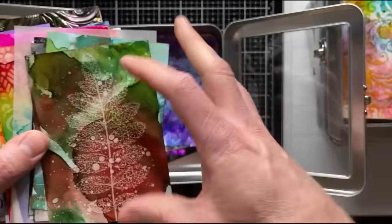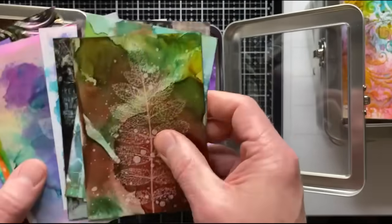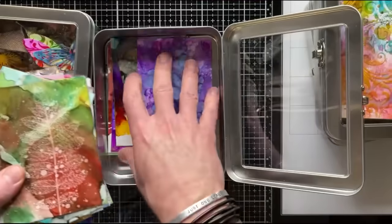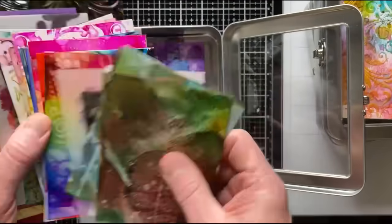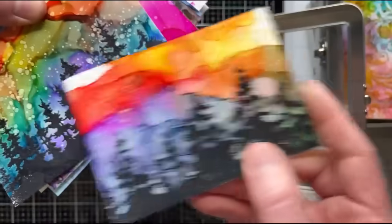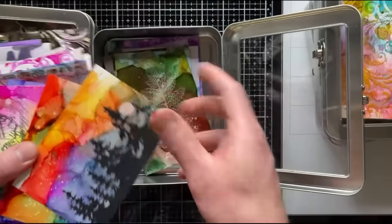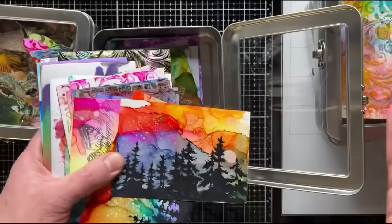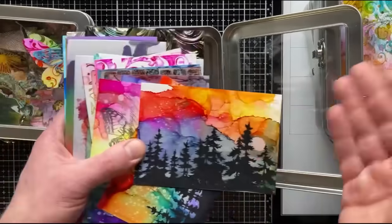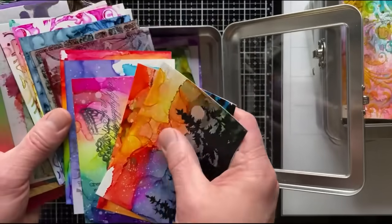And I might organize them by that, right? I'm a bit OCD, so I might put all my lift ink ones together, but I can still organize in a tin and still be inspired to just flip through them. There's some stamped backgrounds with the embossing, instant cards, right? So when I'm creating, even if I'm stamping, I'm not making a card. I'm just playing around with stamps that day. But now when I need a card, I can crack out one of these tins, stick it on a card base, zippity-do, I'm done, right?